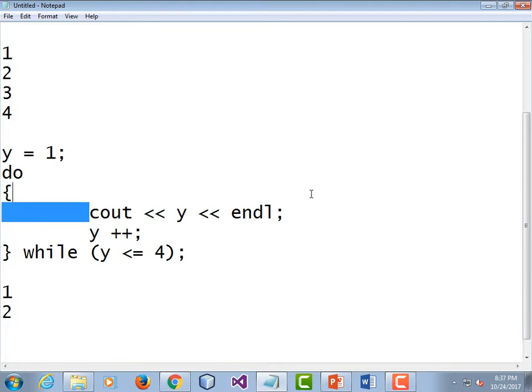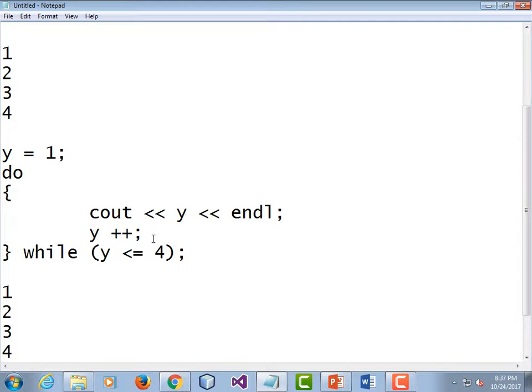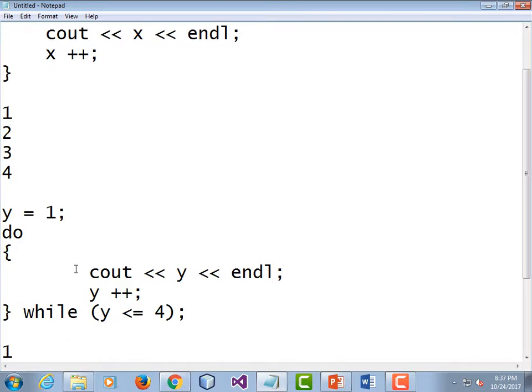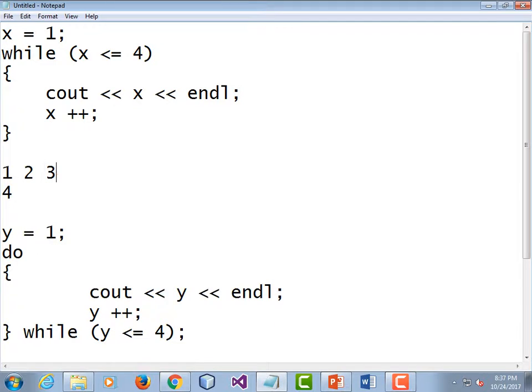So we come back up to the top, we print out 3. We add 1 to y, it becomes 4. Is 4 less than or equal to 4? Sure is. So we loop once more, we print out 4. We add 1 to y, so y is equal to 5. Is 5 less than or equal to 4? Nope, so we stop. So these look like they did the exact same thing, right? They printed out 1, 2, 3, and 4.